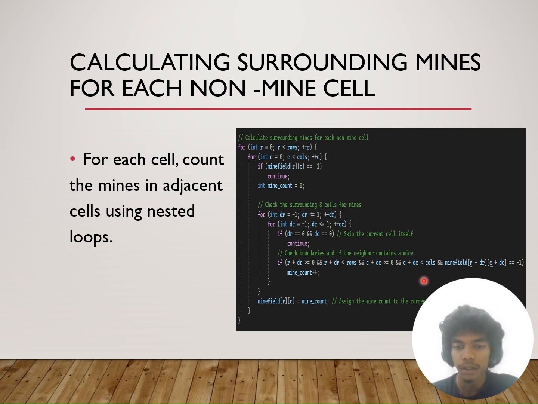And then if that point is a mine, then we will obviously include it, and we go on adding. So if the first element which we check is inside the minefield and it's a mine, then the mine count is incremented by 1, so it becomes 1, and so on and so forth. It goes on for 8, it runs for 8 times. And after we get how many mines are surrounding that cell, we initialize the minefield. For this it is mine count.